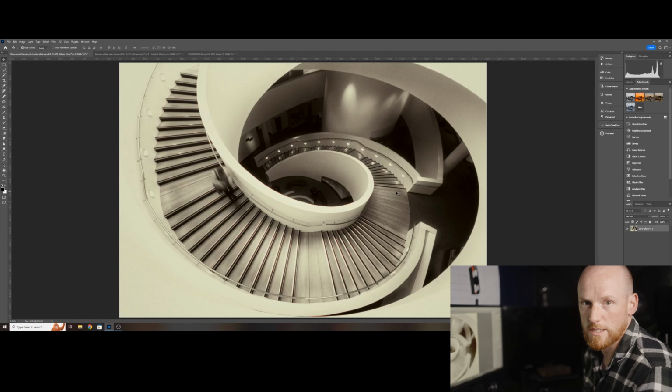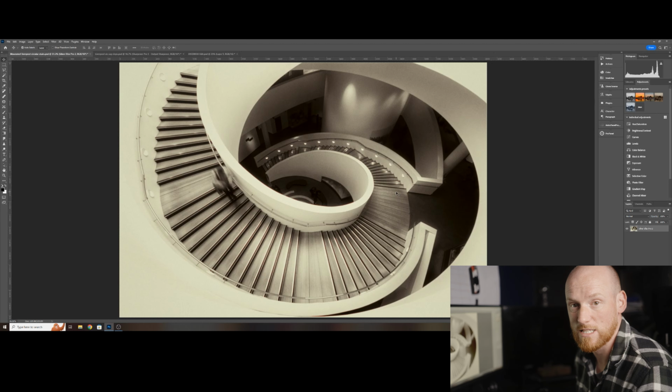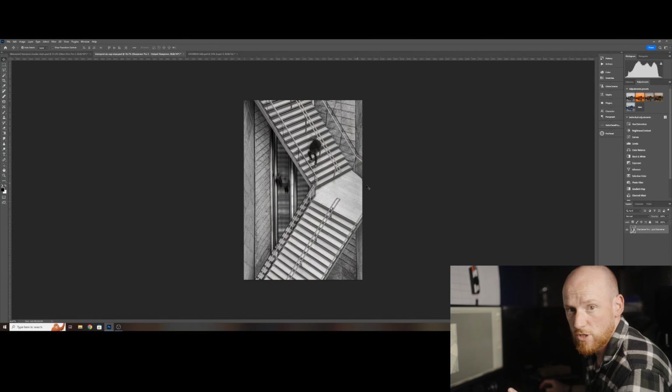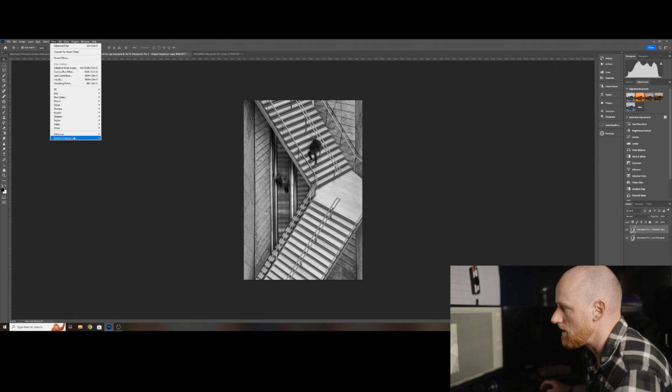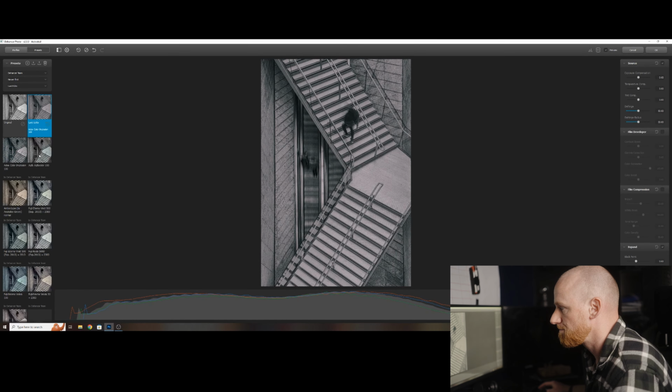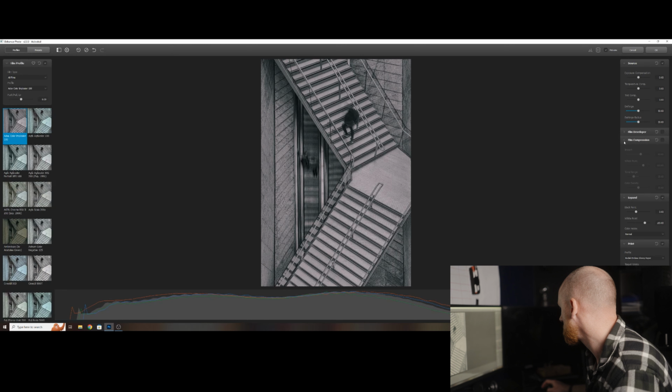What I would say is always copy the layer so you're actually editing onto a fresh layer. As you can see with this here, it basically just puts it on the first layer I had. So this next image, I'm going to copy the layer, and then I'm going to go into Dehancer. Just make that full size. Again, I'm just going to make sure all these are turned off. First, there we go, don't want any of them on.